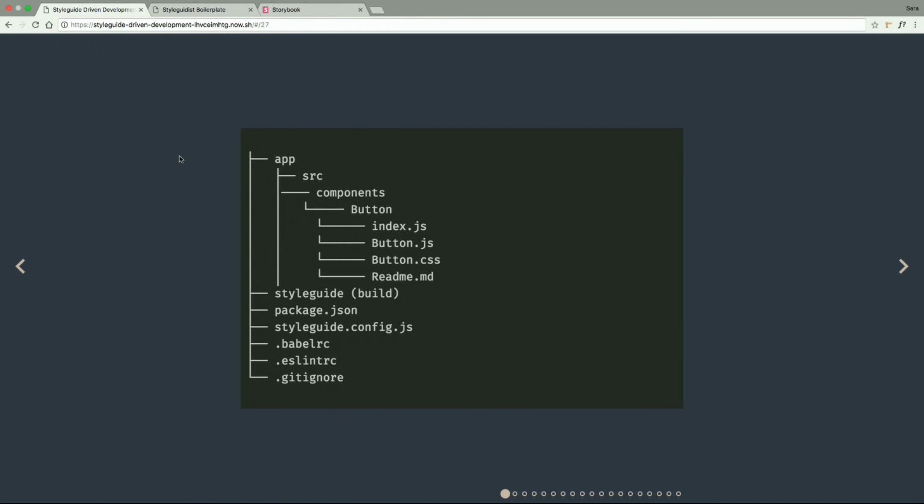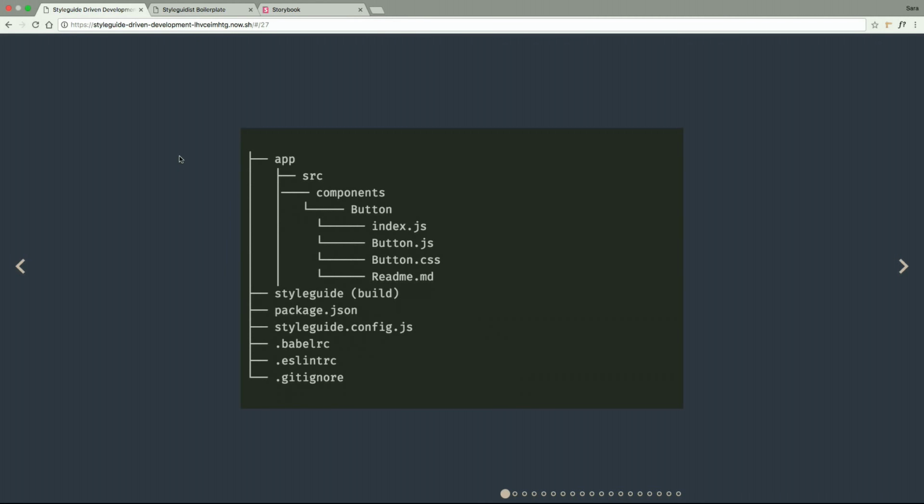It's like a good person. It reads the readme that is written in Markdown and transpiles it into beautiful code. So you have the folder for Styleguide, which is the build. You can name it whatever you want. You have package.json. Never forget to lint. Never forget to lint. And you have a styleguide.config.js.